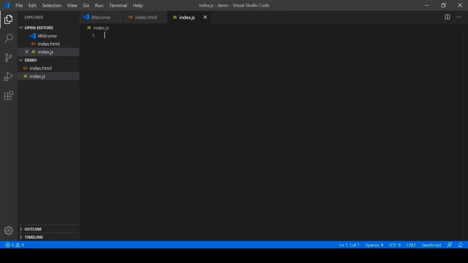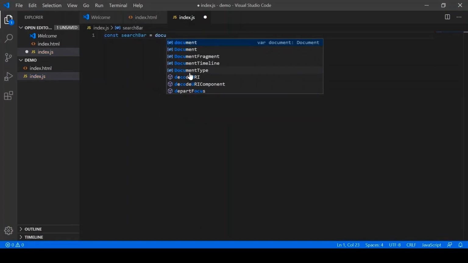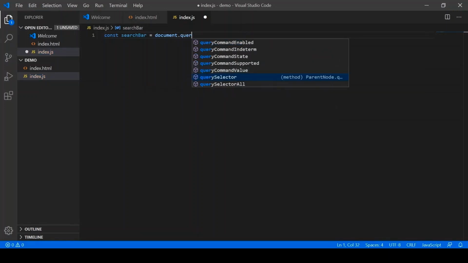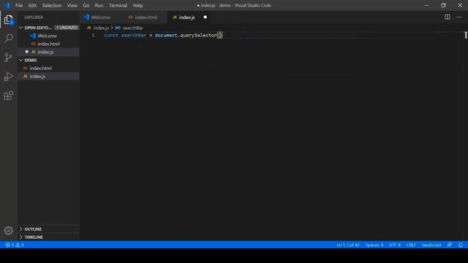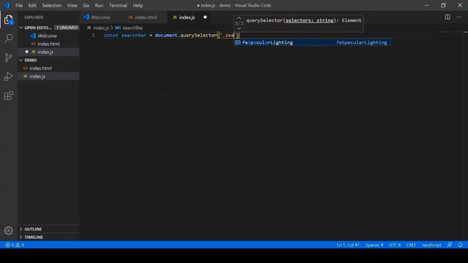So here I'll create a search bar constant, which I'm pointing to the input field over there, using document.querySelector, and I'll select that search bar.